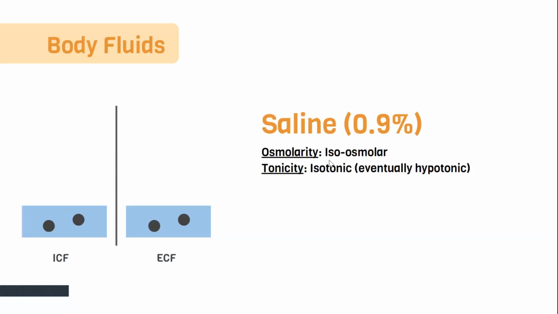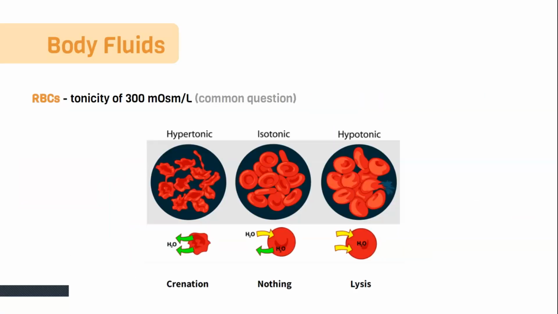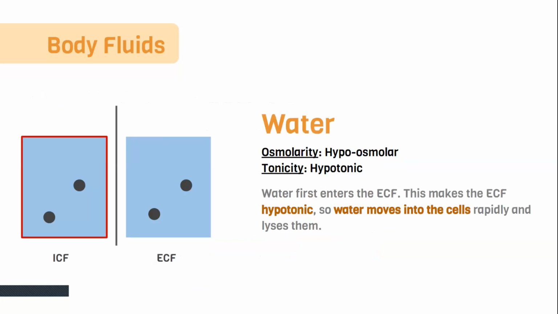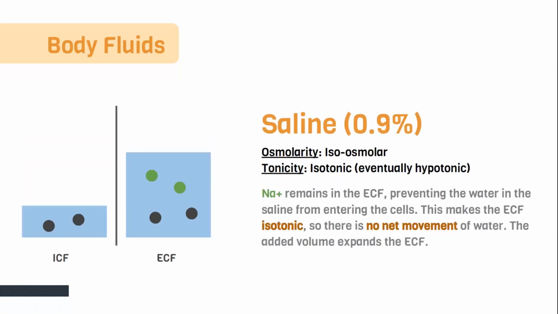We give 0.9% saline. Why? 0.9% saline has an osmolarity of around 280 milliosmolar, which is very similar to your red blood cells. That means net water movement will almost be nothing, so your cells won't lyse. If I administer the sodium in the ECF, because the osmolarity is the same as the ICF, it's fine. It will remain there, no net movement at all. So it's used to increase ECF.